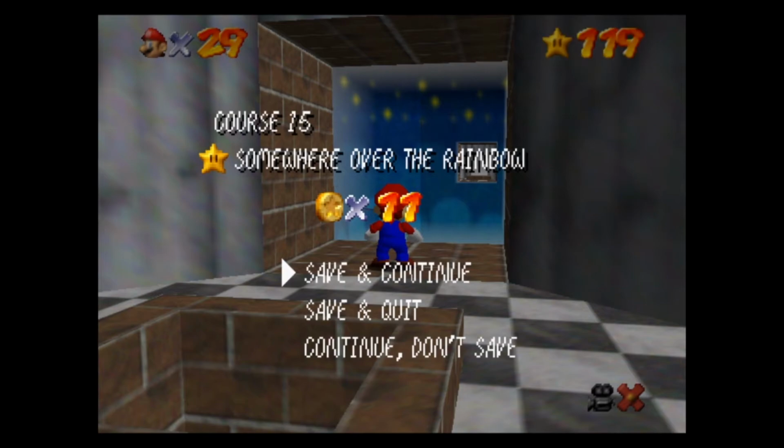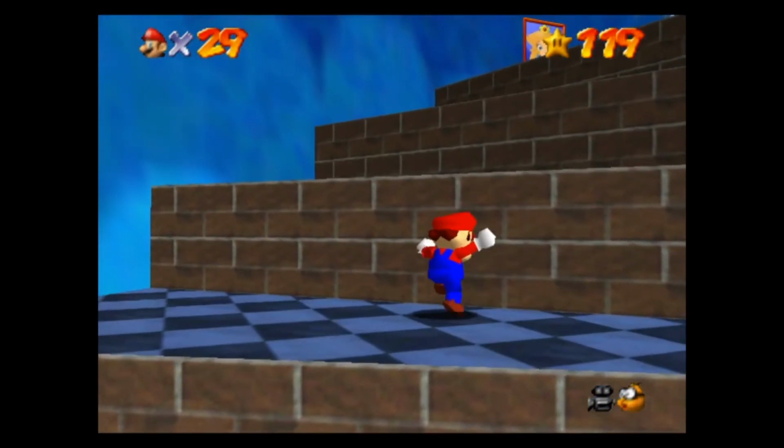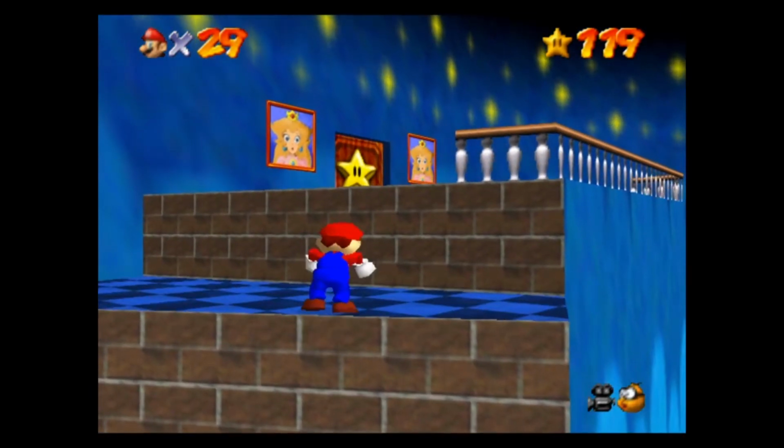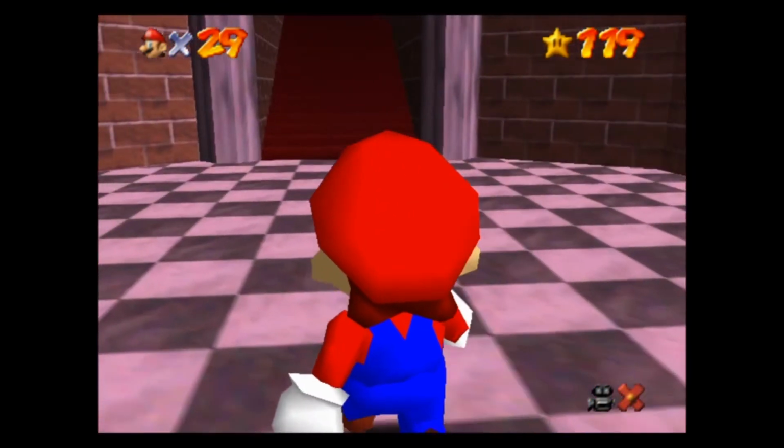That is star number 119, which means we can finally go up the final staircase, and I'm gonna go ahead and do that right now. I'm so excited. Very first thing I want to do in the next part is hop right on into things. Let's open the final star door.